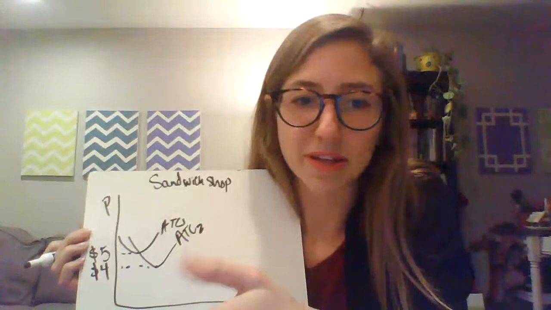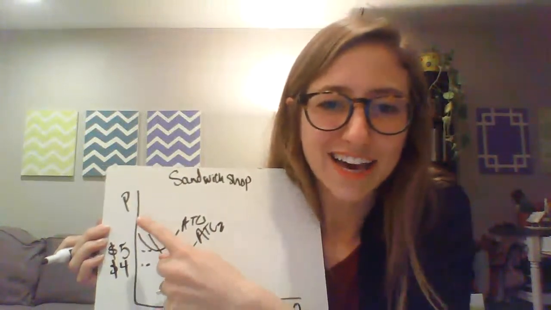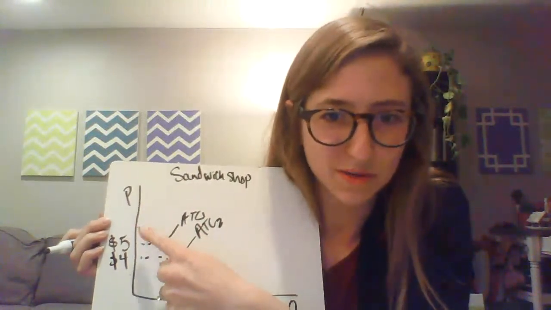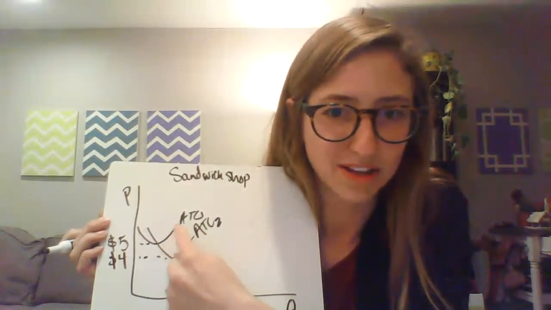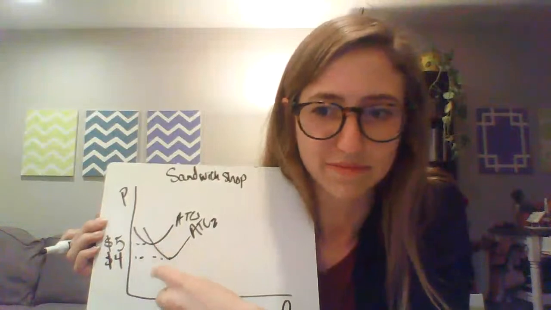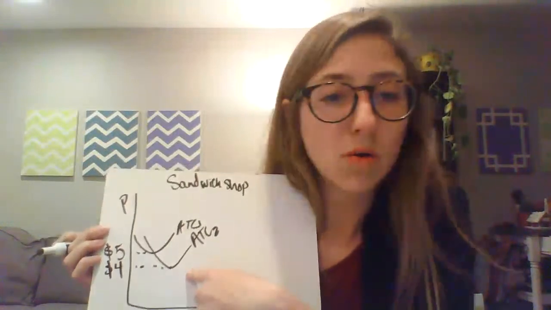Please remember the ATC shape like that. Initially high average fixed cost, but then as you produce more, you divide the fixed costs, and then diminishing marginal returns as you cram a lot of variable resources into your one factory. So the company really wants to get this average cost down because that means more profit.